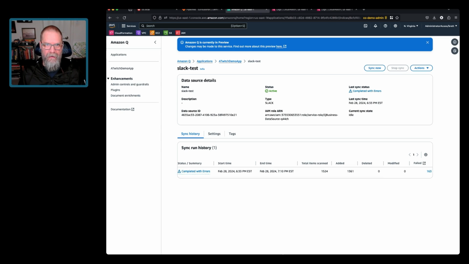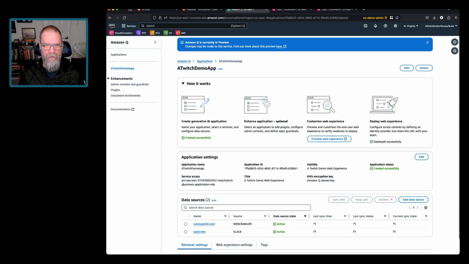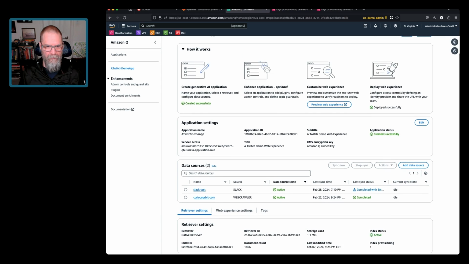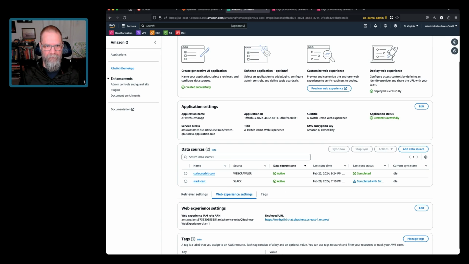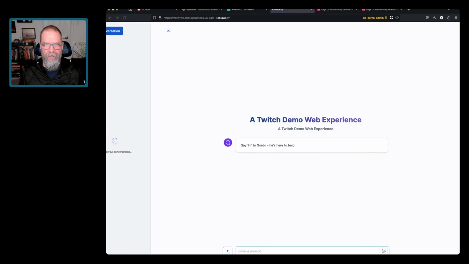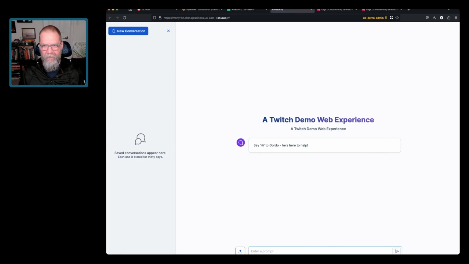Okay. Now, if we go to demo, and we scroll down to web experience, and we go to deployed URL, here we go. Now, here's the thing that I was thinking. Okay, so we've got all of our website data, and we've got data from Slack as of February 1st, I think I selected.